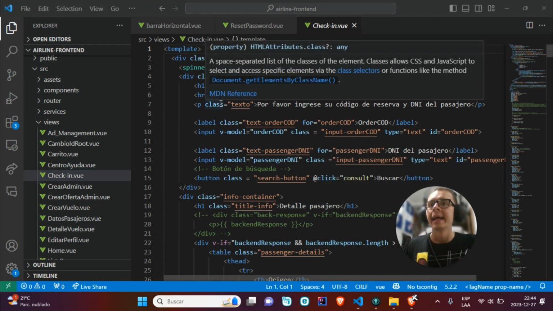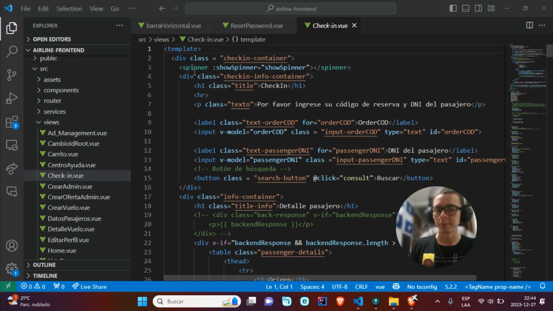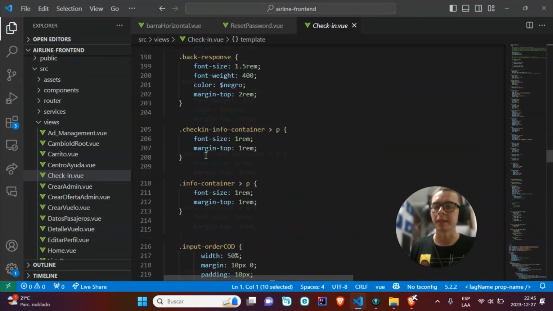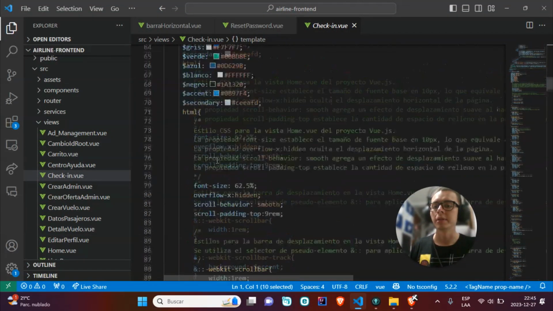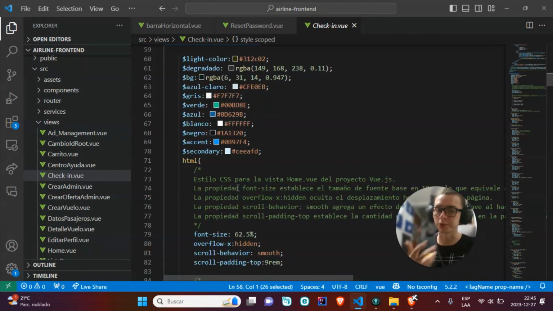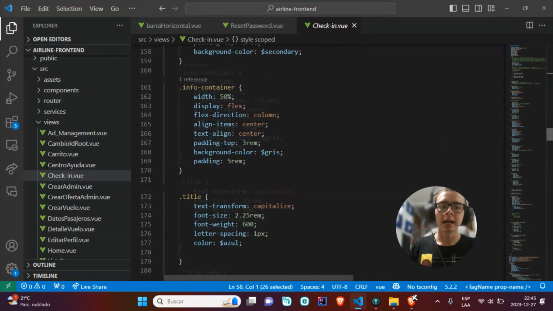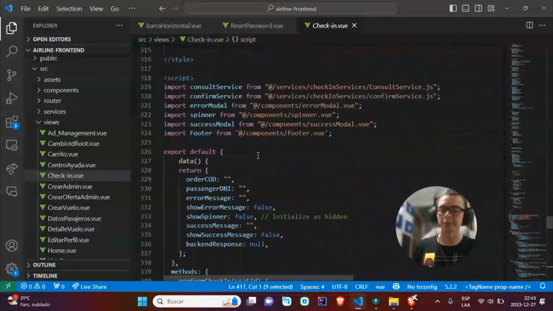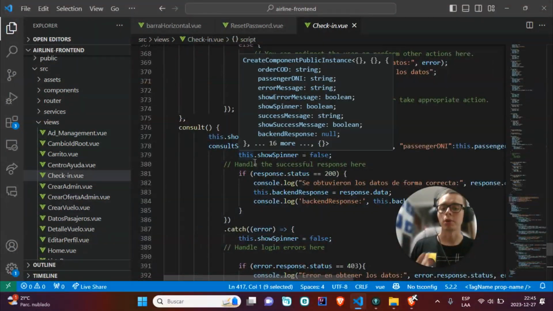So okay, the .vue extension is not a language, as you can see, but rather a compendium of 3 different languages. What are those languages? It's HTML, that is between these 2 tags, the labels of template. We have also the style within these labels of style, that is your CSS code. And last but not least, you have your script with the label script, that is all your JavaScript code.